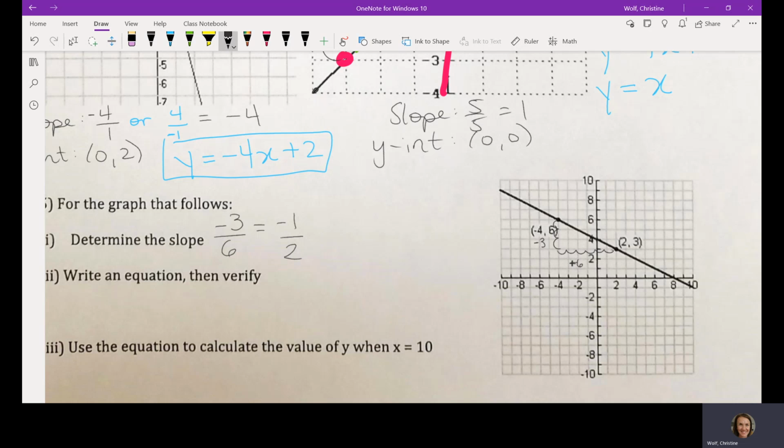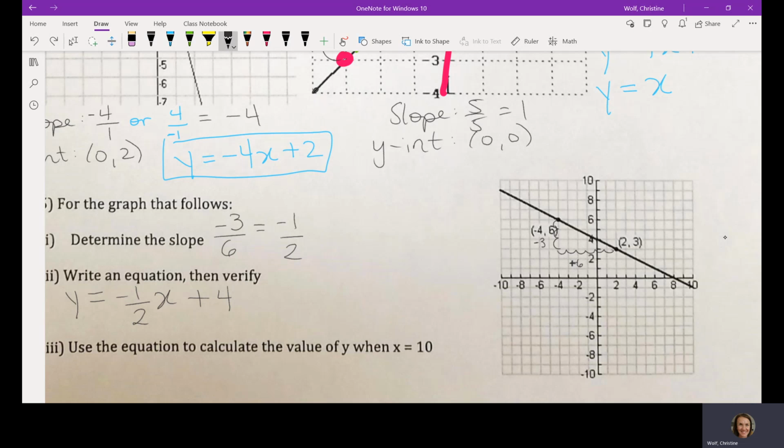Okay, so if I write my equation, we've been doing this a lot so far. My equation is always y equaling the slope. So -1/2 with an x glued to it, and then where it crosses the y-axis, which here happens to be at +4, right there. But then it says verify. So we did a bit of verifying in Unit 5. We've done a lot of verifying in this course.